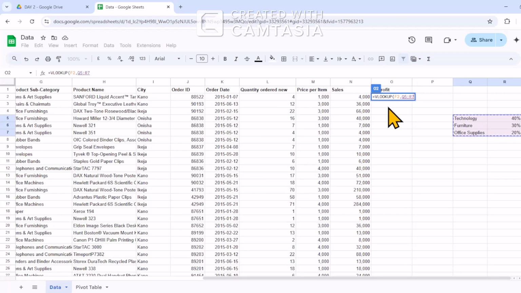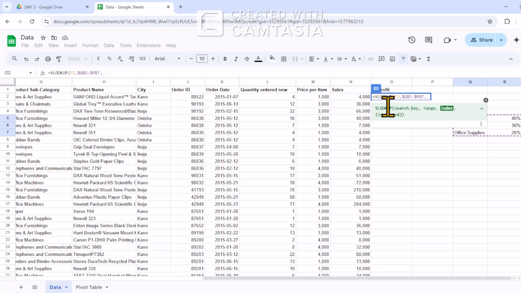Don't forget, I am going to lock it. I'm going to make an absolute reference of the cells I am highlighting by pressing F4 on my keyboard. So by pressing F4, I have locked the cells so that even if I flash fill, it is not going to change. I'll put my comma.